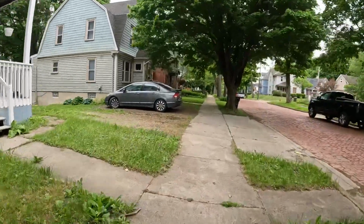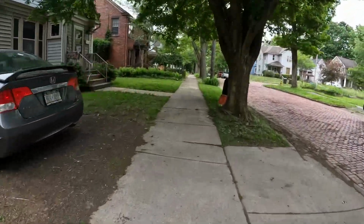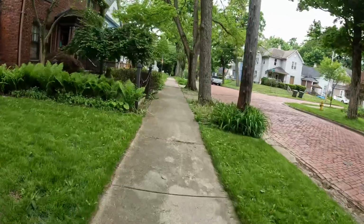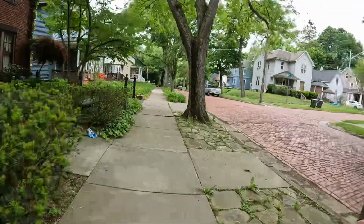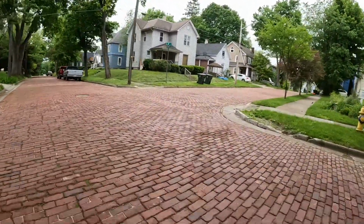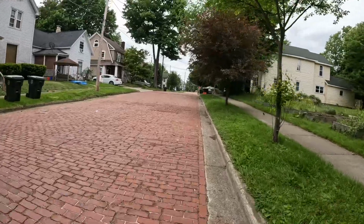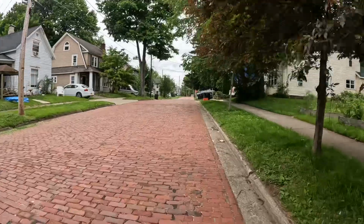I'm trying to give people their space out here too. Maybe once I get a little more comfortable with the camera and the mic and just kind of the format, we can stop and chat with our neighbors out here. Make it some kind of thing where we interview people about their dogs, maybe. A lot of people with dogs. I love dogs. It's a beautiful part of town right here. People forget these little neighborhoods are still here. Nice old Dodge Ram there.